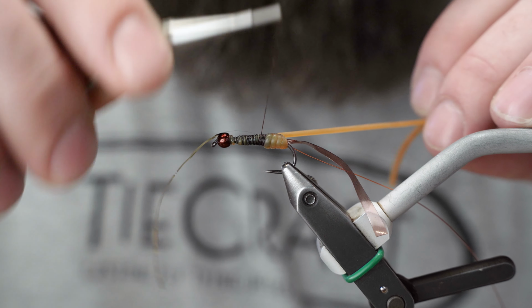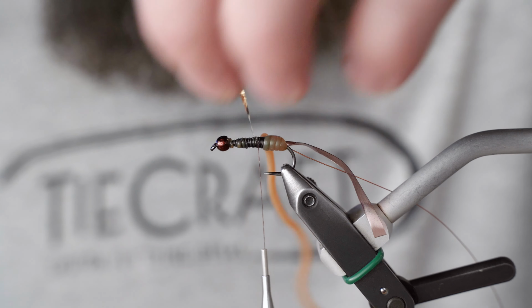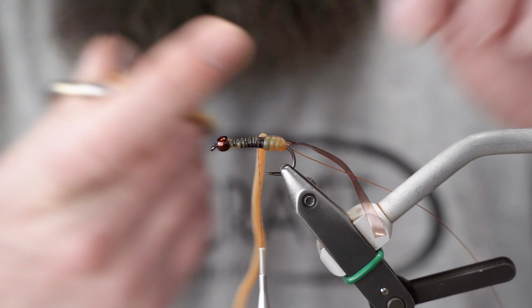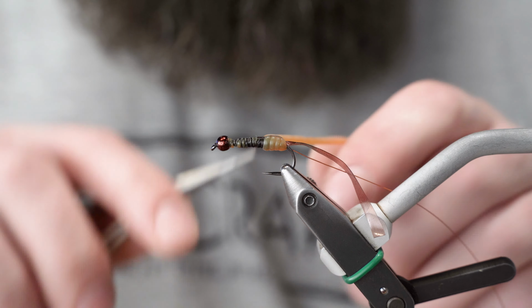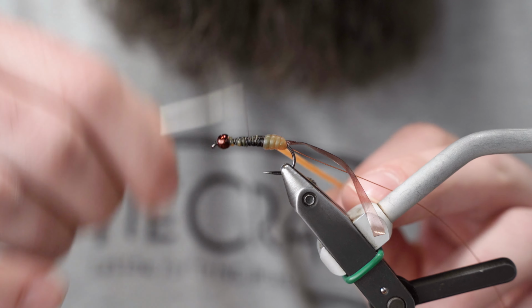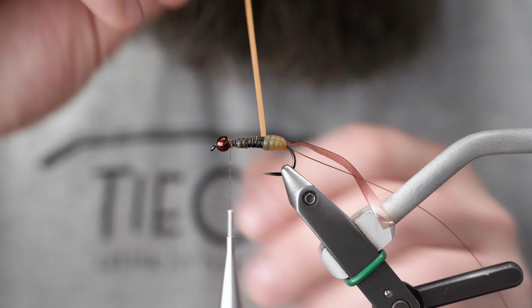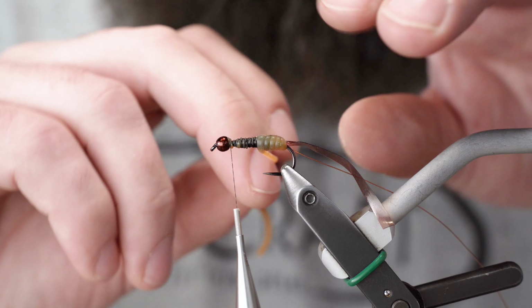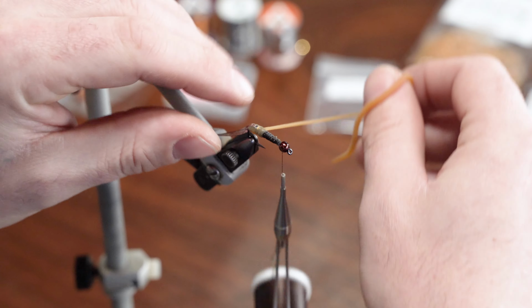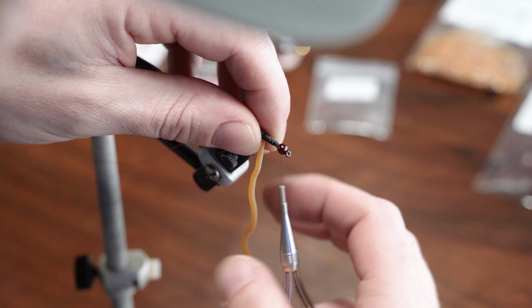So I'm wrapping in front. A couple good wraps to secure that flash in. Snip that out. Go ahead and advance your thread forward. And then we're going to go ahead and continue our worm wraps.